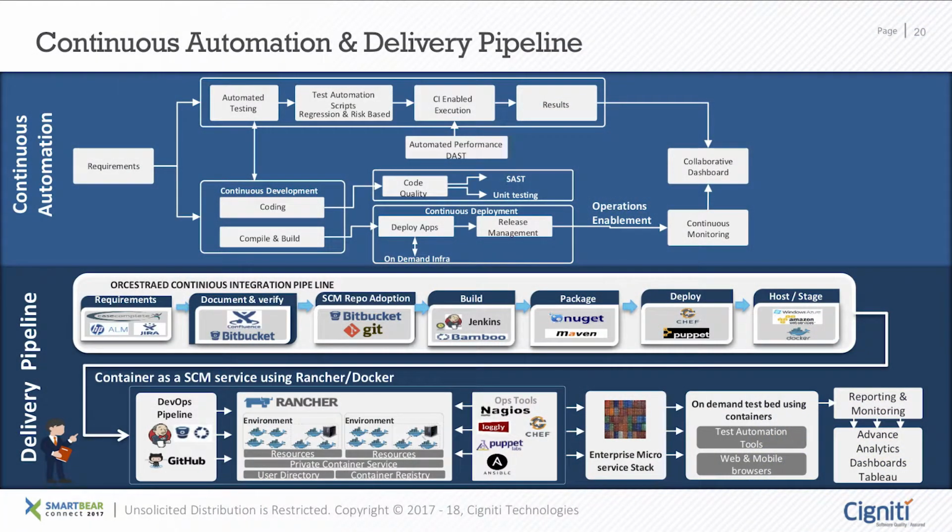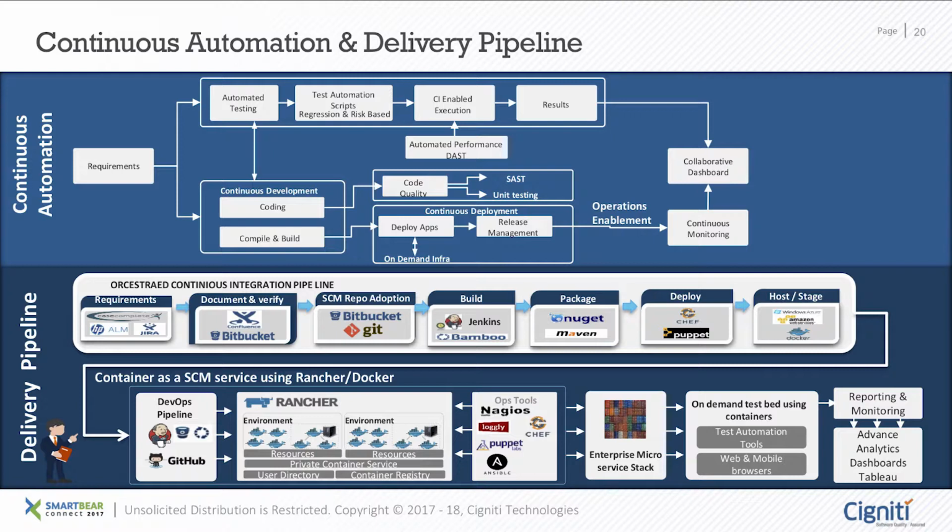So this is typically what we have seen in a couple of client organizations which we worked with, doing continuous automation right from the requirement stage through automated testing from a test automation aspect, and also how each of these has been compiled and built, and how it is being orchestrated across a pipeline, where you look at it from requirements. You can use any specific tool. This is something specific which we have utilized in different organizations. So right from requirements, documentation, repository maintenance, build, package, deploy.